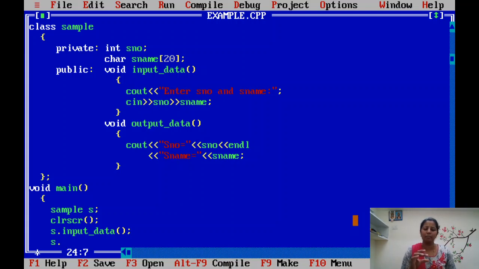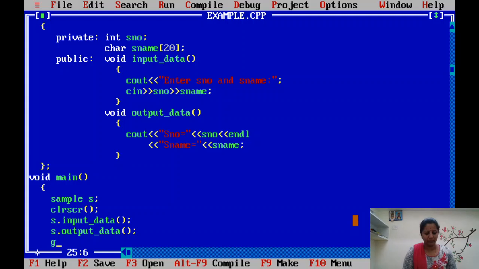Both are bound together. Which two? Data members and member functions are bound together into an object. Object contains an instance of a class so that data can be secured. Here in the OOPS concept, we are giving more importance to the data rather than the function.